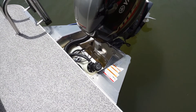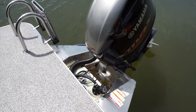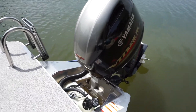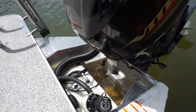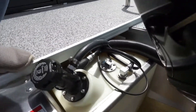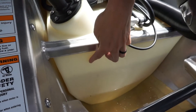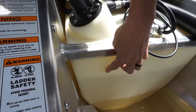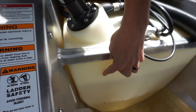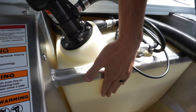The gas tank at the back is where you'll fill up when you need gas. The fuel gauge on these pontoon boats can sometimes get stuck and not read the correct fuel level. A good way to double-check is to look on the back of the fuel tank — you can actually see the fuel line in the tank. For example, I can see I've got about three quarters of a tank just by looking at where the line falls on the tank. Always do that to know exactly how much fuel you have.